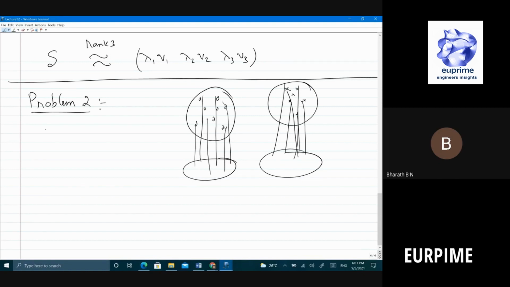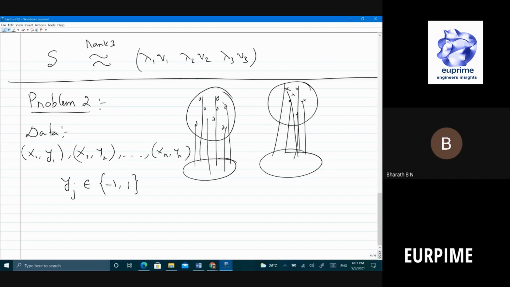Let's say you have this data, so I'll write the problem clearly: x1, y1, x2, y2, and so on, xn, yn. Here yj can be either -1 or 1. Think of -1 as non-spam and 1 as spam, or any classification. These are called labels, and this particular learning procedure is called supervised learning.